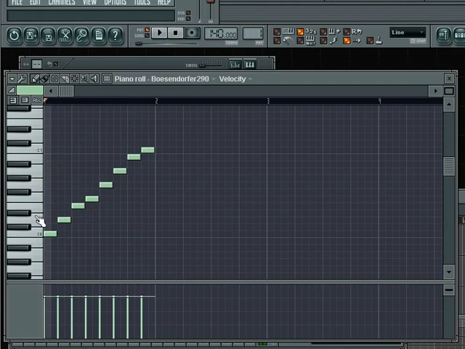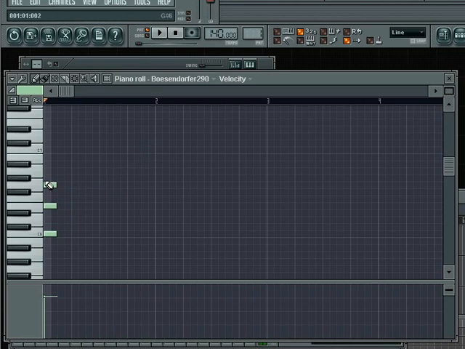But, so let's go ahead and make a major chord here. A first, a third, and a fifth. Okay, we have our first right here. We can remove the second, keep the third, remove the fourth, keep the fifth, and then remove the rest of them. And now we have a C major chord.